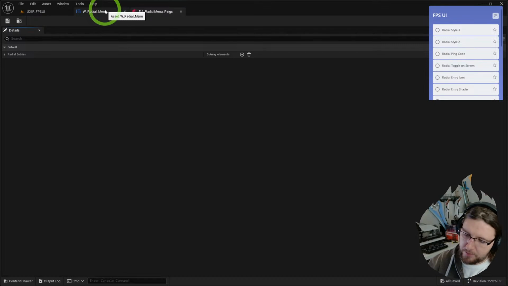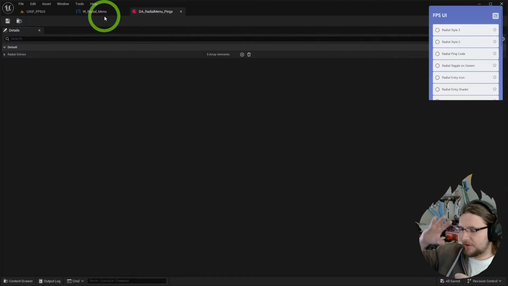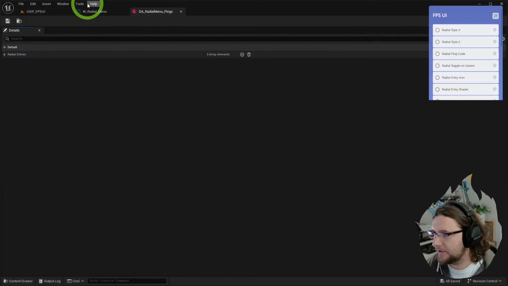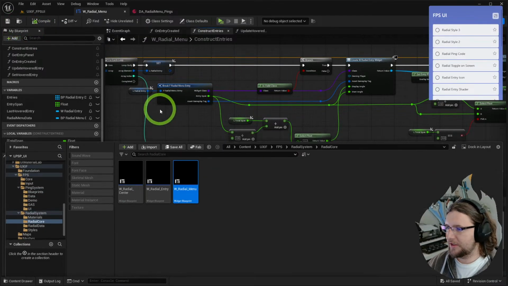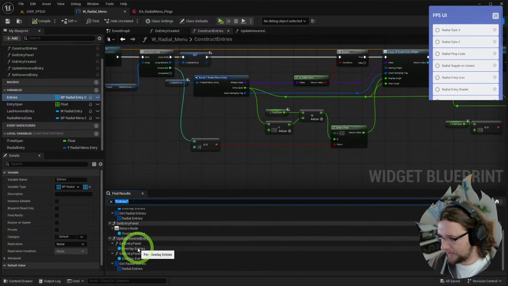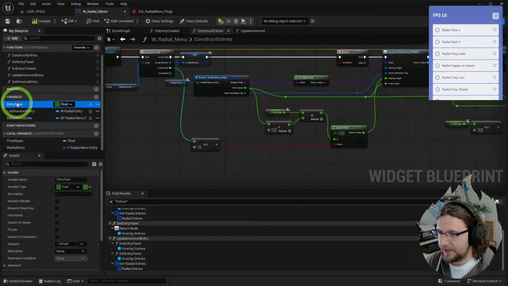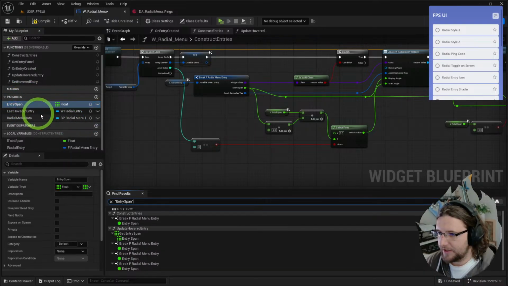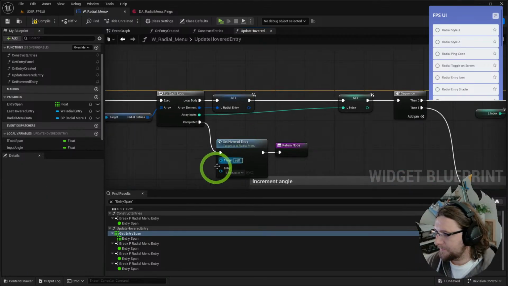I think a good way is to have that all managed somewhere else and stored and cached. But right now, for simplicity and speed, I might just put it straight into the widget entry itself. So let's go down here. I think we've got to the point where we can delete this entries thing, and we can delete this entry span as well. Don't need that.